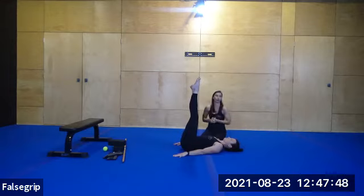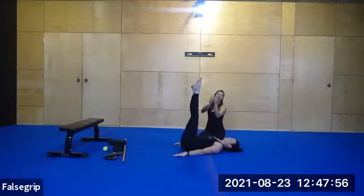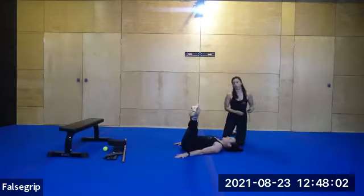Okay, we're going to work for time on this one, guys. As you do this, don't let the legs move away from you. So they're not traveling away. You're thinking you are putting the feet towards you and out to the side. So when you're ready, let's start. Bring those legs up and then off we go.